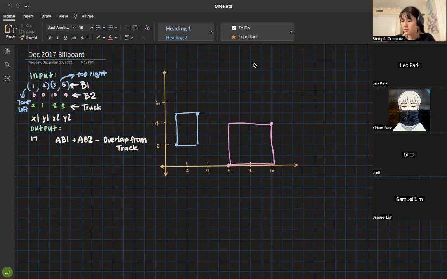So what is the area of billboard 1? We know that it's 2 by 3, so the area of billboard 1 is 3 times 2, which is 6. We can fill this out: billboard 1 is 6.